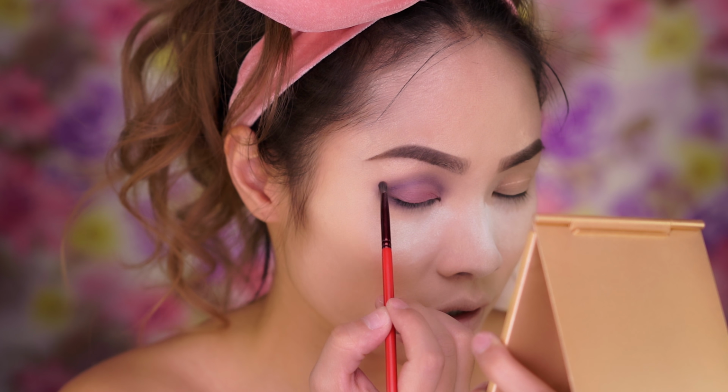Here you have it. One eye is me So Chic. This is me So Fleek. I'm gonna align my eyes on top and on bottom and I'll be right back. I'm back now. I went ahead and did my mascara and also my eyelashes using the Poupée eyelashes. Also went ahead and wiped off my baking powder and did a little bit of contouring because we are not doing a makeup tutorial. We are focusing more on the PATRICKSTARRR collection.